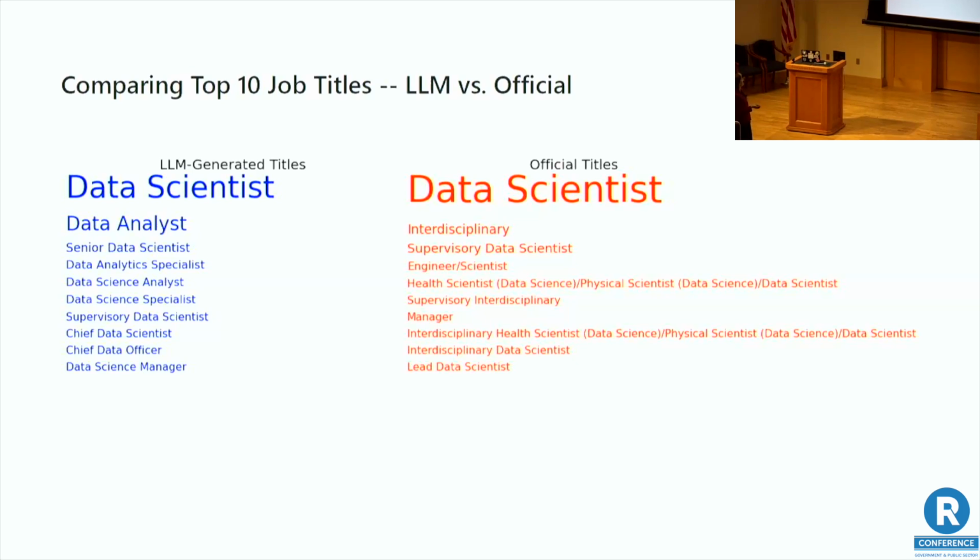So the big thing you'll see is that data analyst is number 2 on the titles that my model generated, and it doesn't appear at all in the top 10. And those are really the jobs where you're working in Excel, maybe you're making dashboards, and maybe those jobs actually do involve coding. Maybe the duties section is not accurate. But if this is what the model is seeing, this is what we can expect our applicants to be seeing also. And you can see here again, there's that chief data officer, chief data scientist.